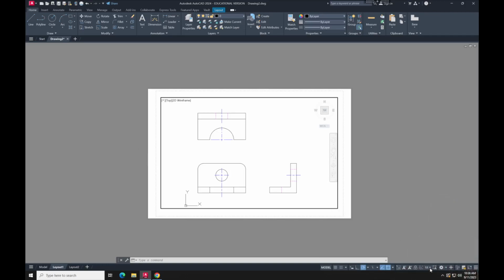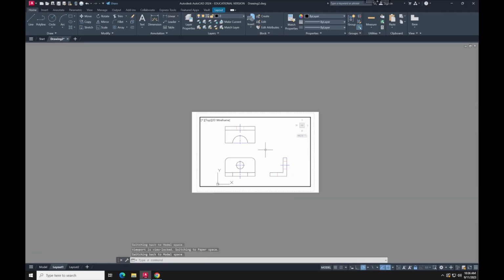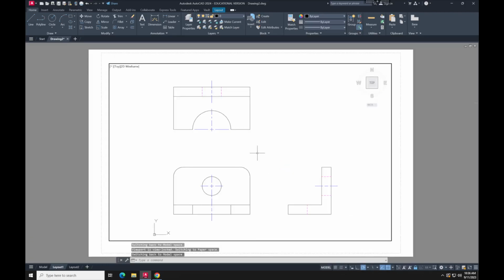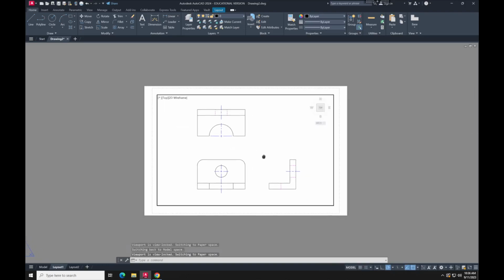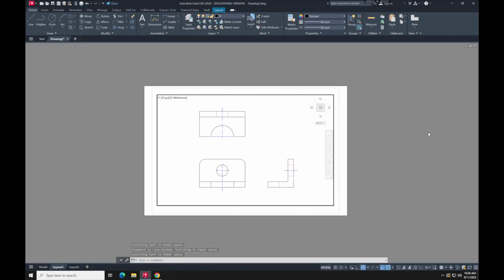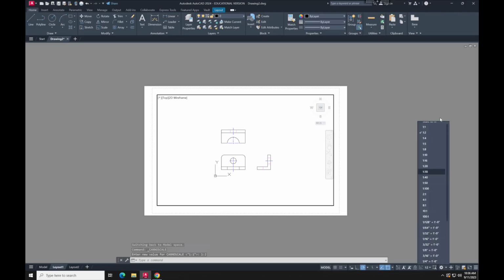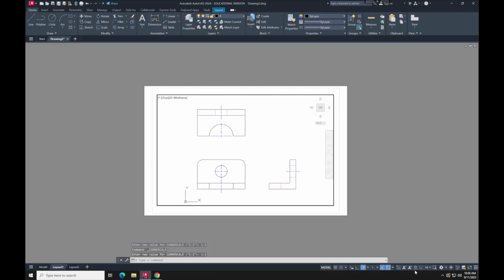Okay. So when I set my scale, I did it right here. It shows 1:1. And then again, as soon as I'm done, as long as I'm nice and centered here, I lock my viewport. What that does is it disallows me the ability to zoom in floating model space within my layout. If I needed to, I could unlock my viewport and then change my scale. Maybe I wanted a 1:2 scale, and then I could lock that viewport up. I don't, so I go back to my 1:1, and I will lock that viewport up.